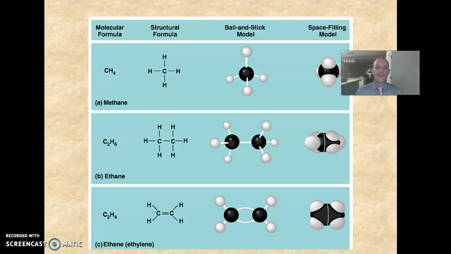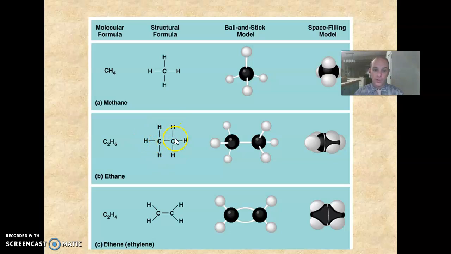All right, what you see here is different ways to write the chemical formula of certain substances. CH4 is methane, and the molecular formula is CH4. Here is what's called the structural formula. There's a C, and it's bonded 4 different times because it can fill its outer shell electrons with 4 bonds with 4 different H's. All right, and you can see that this carbon here, 1, 2, 3, and bonded again to another carbon. It's 4 bonds.